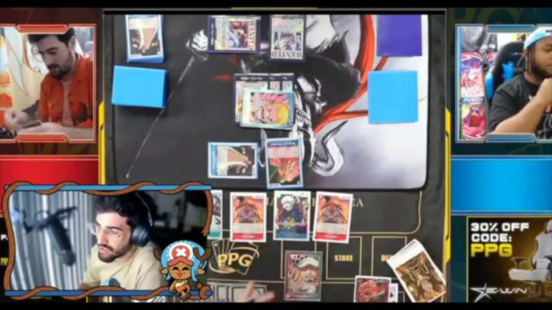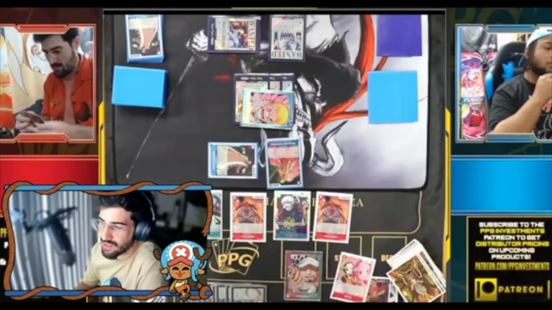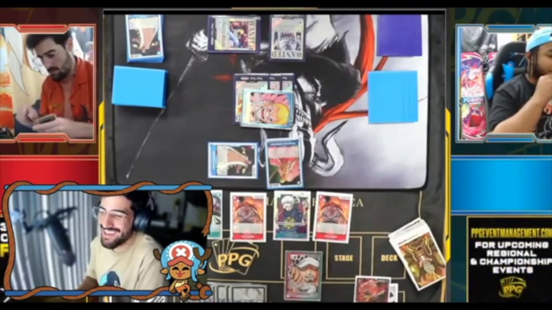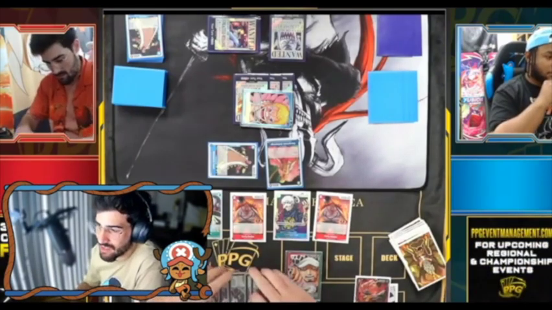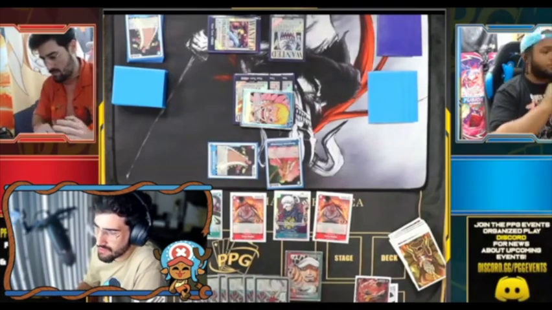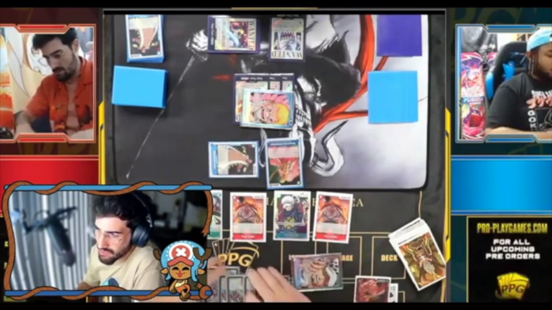I have another Dodon, and this Dodon will probably find me a Nami, right? Nope, still no Nami. Oops, no Nami. And I think I did bottom deck a couple Bonnies there. So again, not looking good for the homeboys. So certainly my turn is going to start with me trying to clear this Teach.